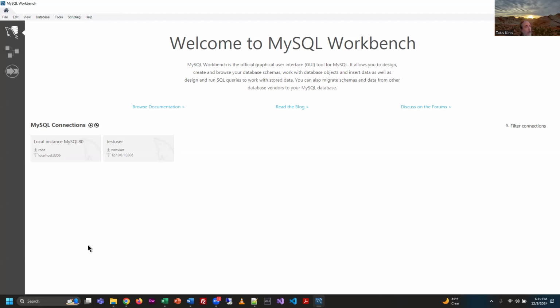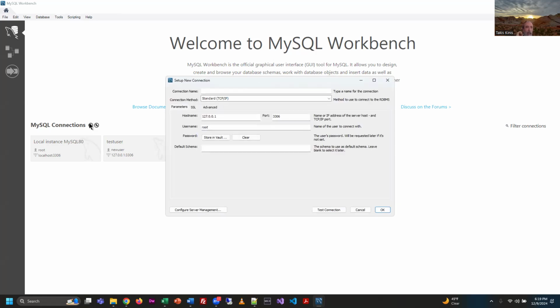All right. Now, in order to connect with the new account, we have to create a new connection tile here on the main screen. So what you need to do is click the little plus sign. So we're on step number 11 right now, if you're wondering. And we need to give the connection a name to start with. So how about we call it test new user? I'm going to call it demo. Connection method, standard TCP/IP. There's no reason to change it, but if you're curious what the other options are, you can look, right? For right now, we'll stick with that.